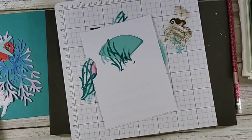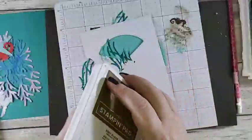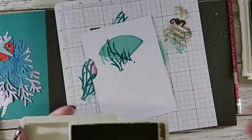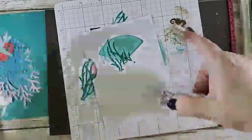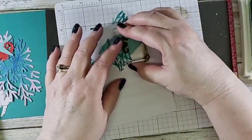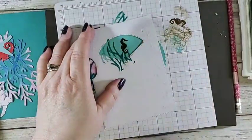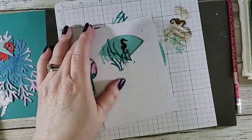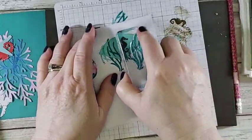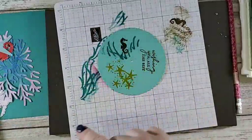And then I'm going to put the little seahorse in there also. Again, I'm going to do the same thing I did before, only this time I'm going to do him in full strength. Remember, I stamped him off, but this time he's going to be full strength. So there's my little seahorse. Now I can see that I could use a little more grass right there. But just a little. I don't want to get too carried away, right? There we go. So now those are my designs.